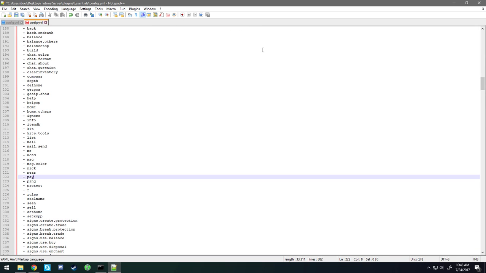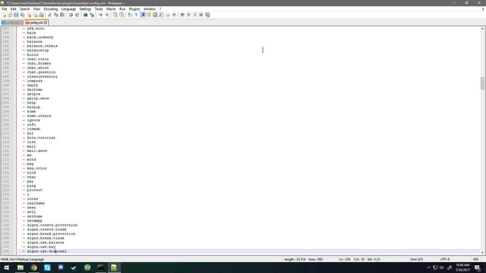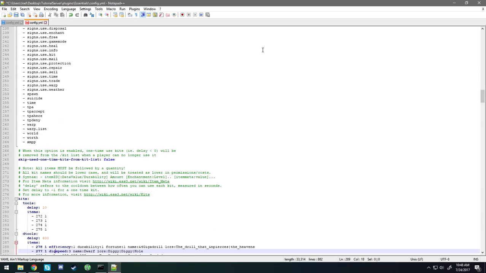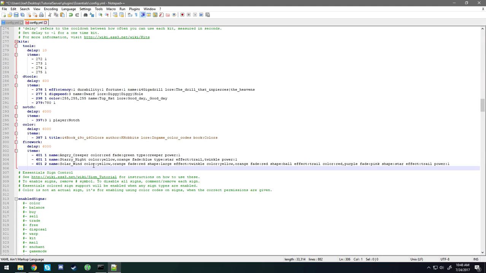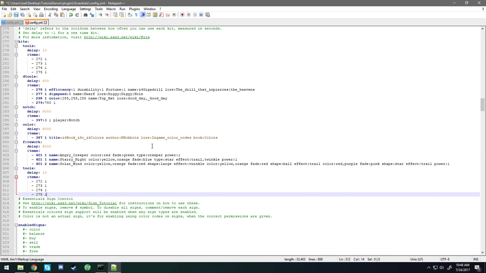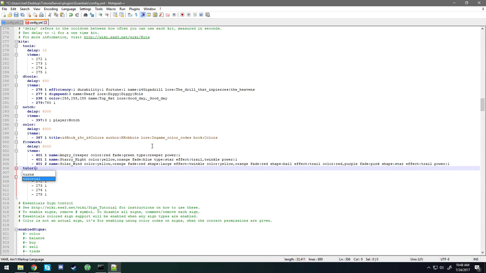Now, one of the things it does is somewhere in here, kit tools. We'll change this to kit tutorial. Now you might be like, wait a minute, what are you doing? I'm going to make a new kit. So we're going to teach you guys how to make a kit. Now step 1, do not put the kit on top. Go to the bottom, add your kit there, and press enter between those two because they get triggered sometimes. I'm going to change this to tutorial.